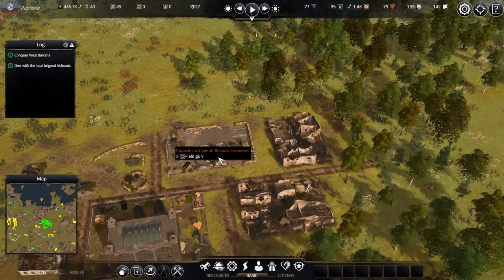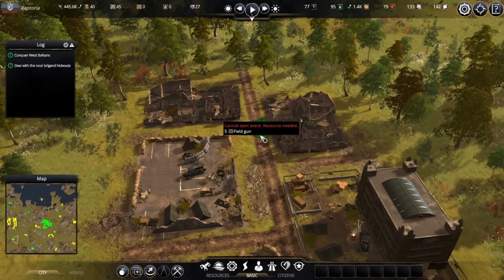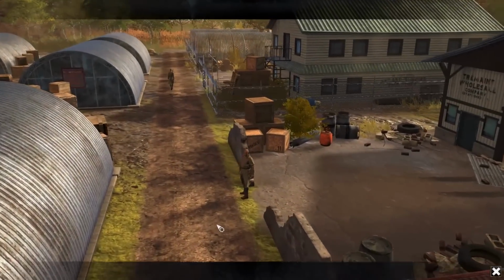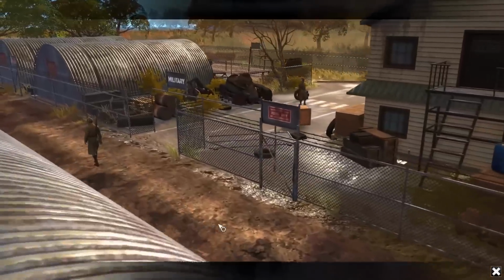5 field guns here. Must be a military base of some sort. Cannot start event. Resource needed 5 field guns. Okay. Just need ammunition here. Okay, well, you know, we're making progress.